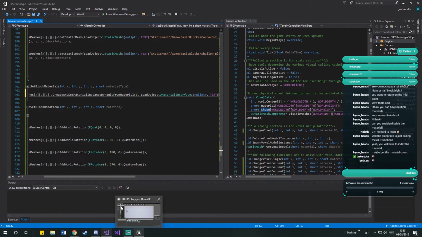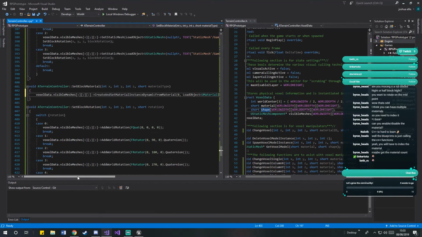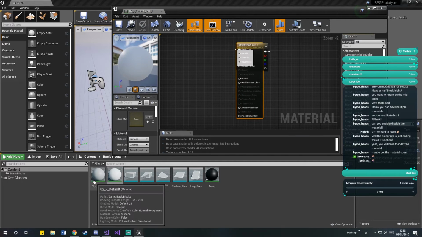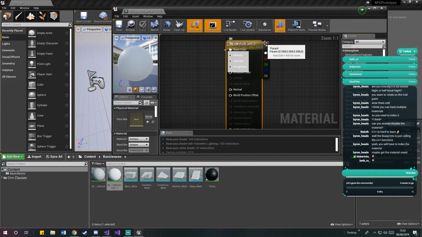Yeah, because that's strange to me. I would have expected it to, at the very least, show me that something was wrong. Unless these are identical. That might be the case.